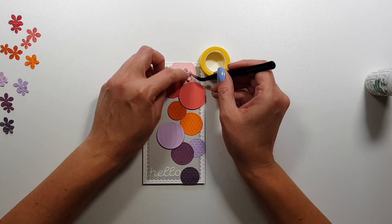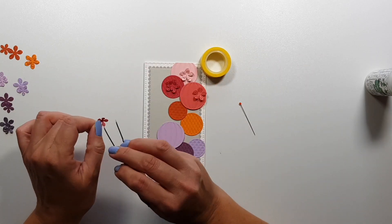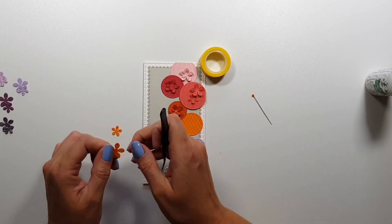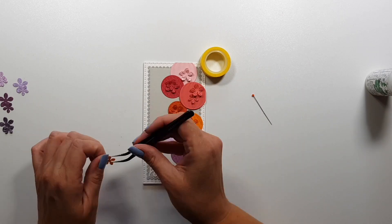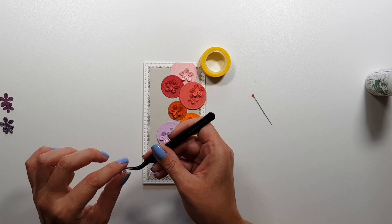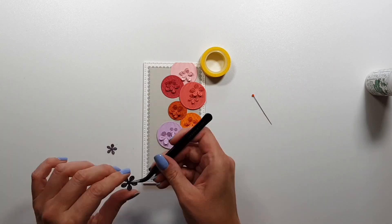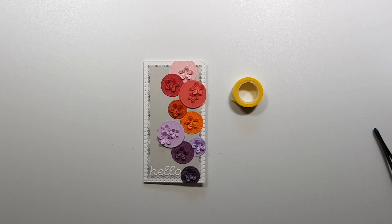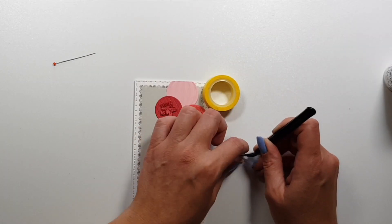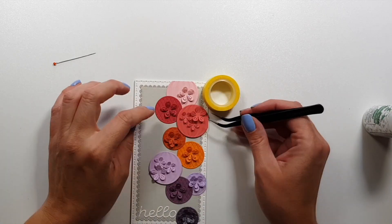I die cut the sentiment from white card stock so that it pops on the gray. Then I decided to add some flowers, and these are going to be tone on tone. These two little flowers are in the small die kit, and some of them I layered up, except for the ones on the bigger balloons — the darker pink and the lavender. For those I'm going to add just three single layers. I could have added double layers, but I kind of liked the different look. I didn't want all the flowers to be the same.